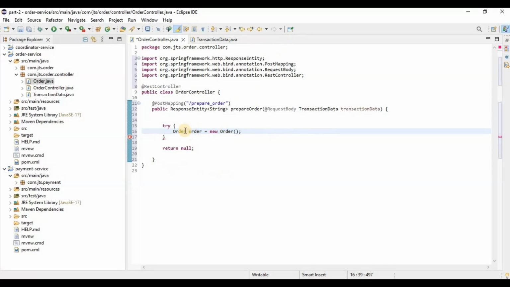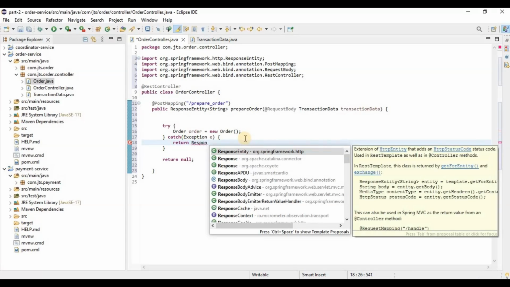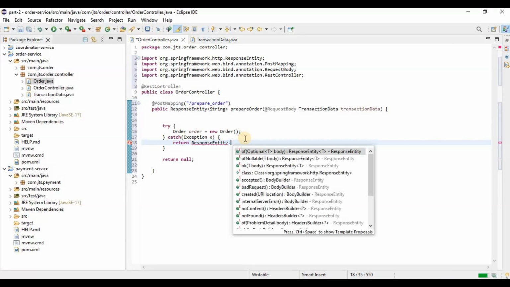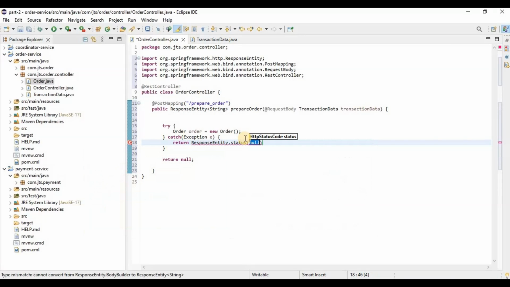Now here we are going to provide the catch, and directly you can write Exception e. From here we are going to return, if it is an exception, a ResponseEntity dot status.